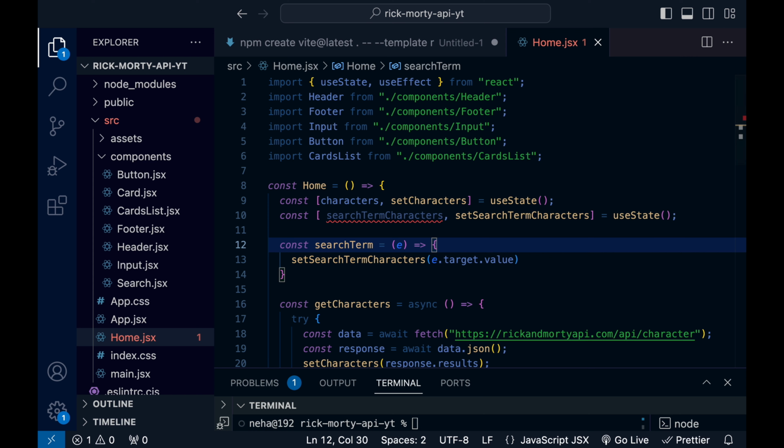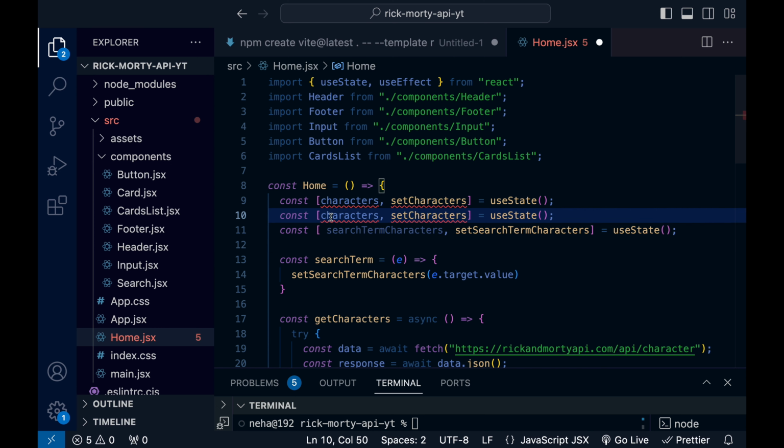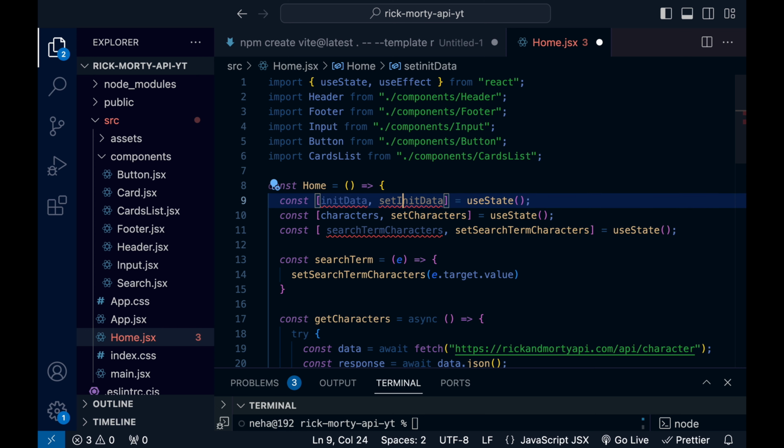Now what is the next step? The next step is to do the search of the characters. As I told you, I need two states. The first state would be init, where my initial data would be. So I will write init data, and I will have my setter function, and right now this is blank.